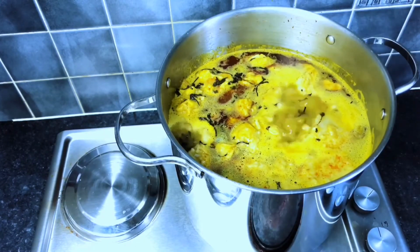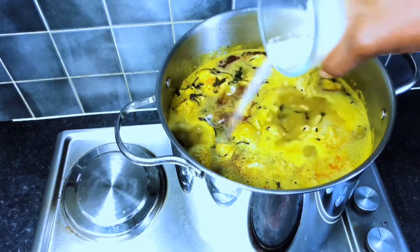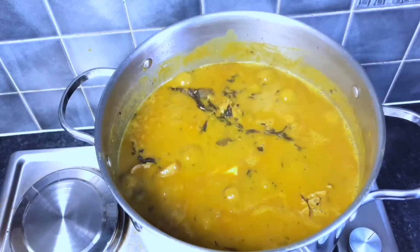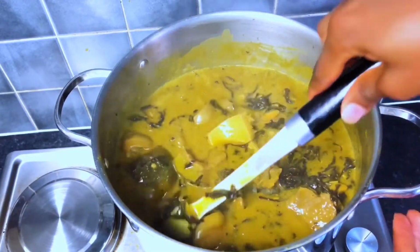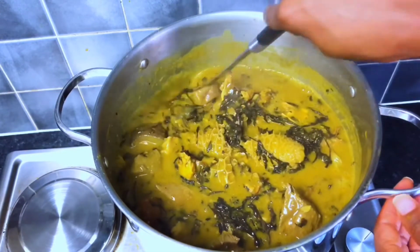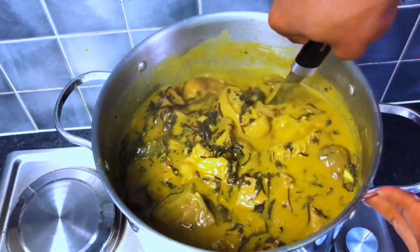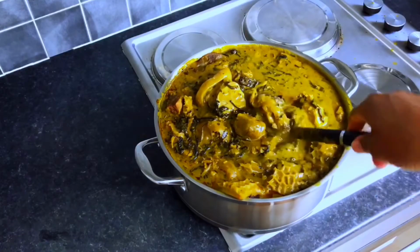So I'm just going to sprinkle some salt on it so that it will dissolve very fast. And allow it to dissolve, and our food will be ready. So guys, right now I'm going to check if the cocoyam has dissolved. As you can see, everything has dissolved. All I have to do is just to stir up the pot, and then our delicious bitter leaf soup is ready. It is so ready. I'm just going to transfer it into a pot so that you guys can see it. So guys, our delicious bitter leaf soup is ready.